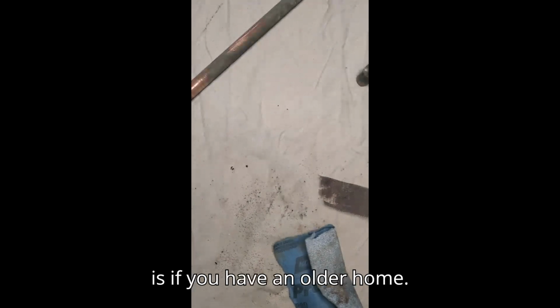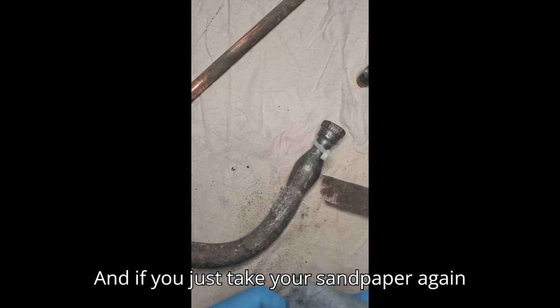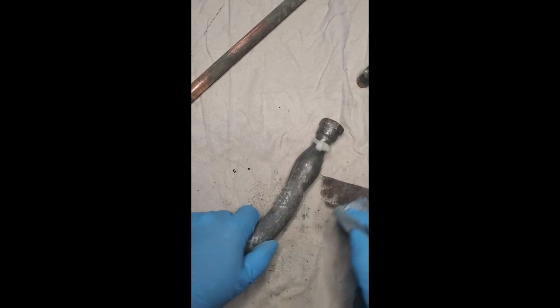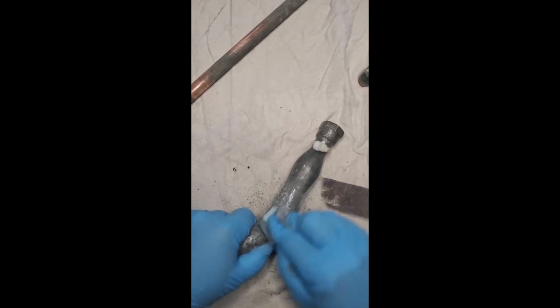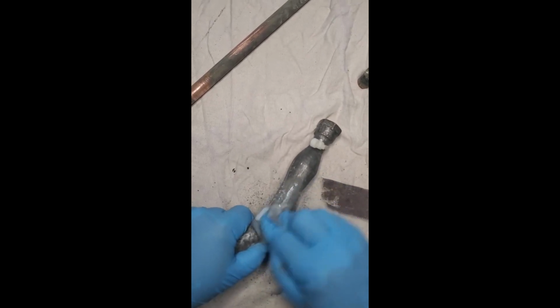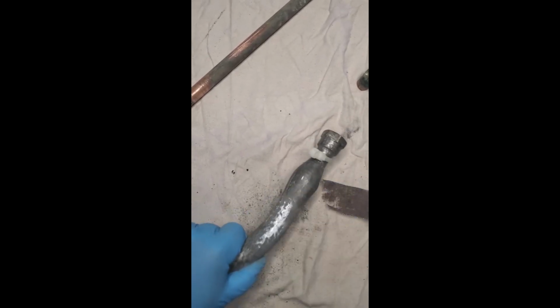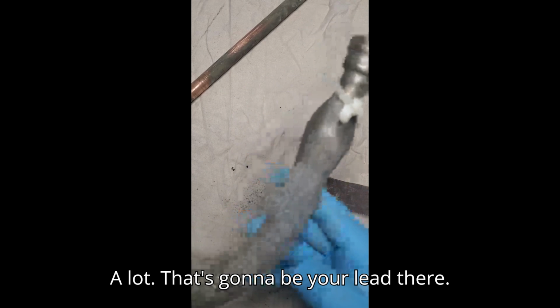The last one, if you have an older home, is going to be the famous lead pipe. And if you just take your sandpaper again, or whatever you're using, and you can just clean off some layers. It'll just be a flat, dull gray. And that's going to be your lead there.